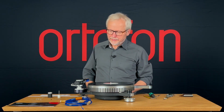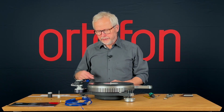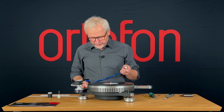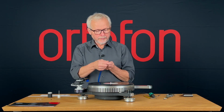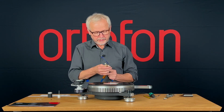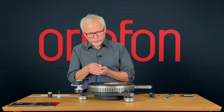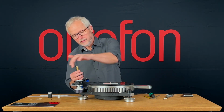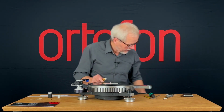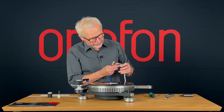But we still need to have the signal from the cartridge through the tone arm out to the equipment. And for that, we need to use a tone arm cable. So this tone arm cable is equipped with a 5-pin connector, standard tone arm 5-pin connector, on one end, and on the other end 2 RCAs and a ground connector. In order to connect this to the end of the shaft down here, you have to fit this small pin into a slot, and I can take the 12-inch, which I have here, and then I can show how this looks.